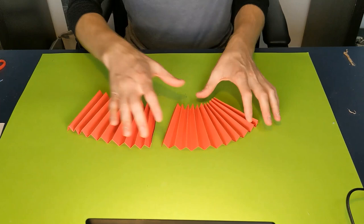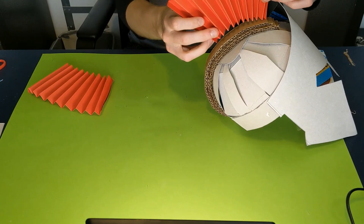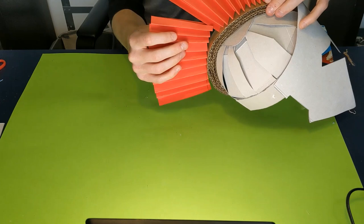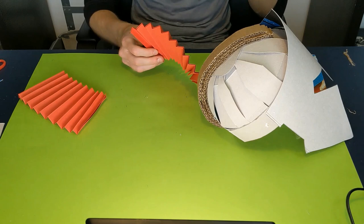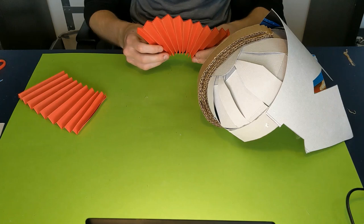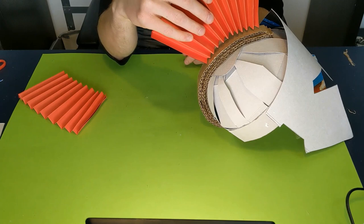I have two of these fans, and as you can see they are going to curve nicely to go onto our helmet. So going to attach them like that, and hopefully it's going to be the right size to fit all the way across. Now attaching these is something that is probably going to be quite difficult. It's something that will be so much easier with a glue gun, and that will be the easy option. So if your parents do have a glue gun, I would ask them to come and give you a hand with this. This bit definitely, because I think you would struggle to get that to stick with PVA glue, but you certainly could have a go.